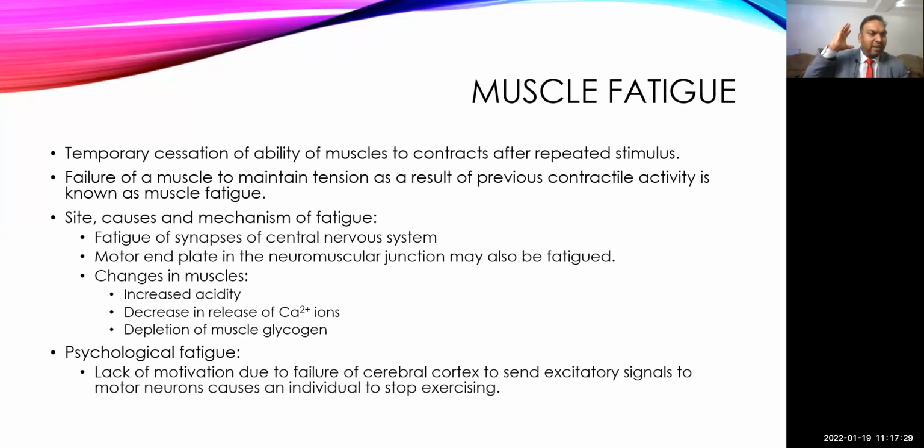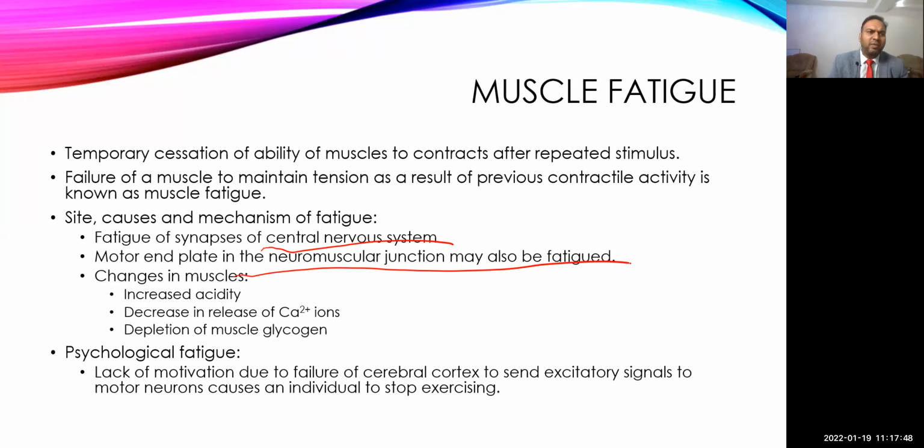But our body will not wait till the muscle gets fatigued and the increased acidity can damage the muscle. We start getting fatigue at the level of the central nervous system, even before it occurs in the neuromuscular junction. Okay, so this is how the fatigue will be. We can grade it, and it does have a psychological component.